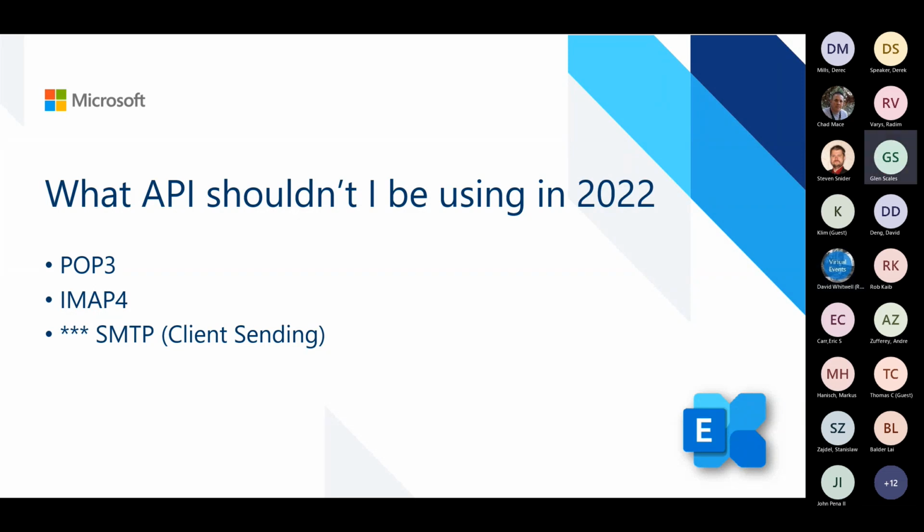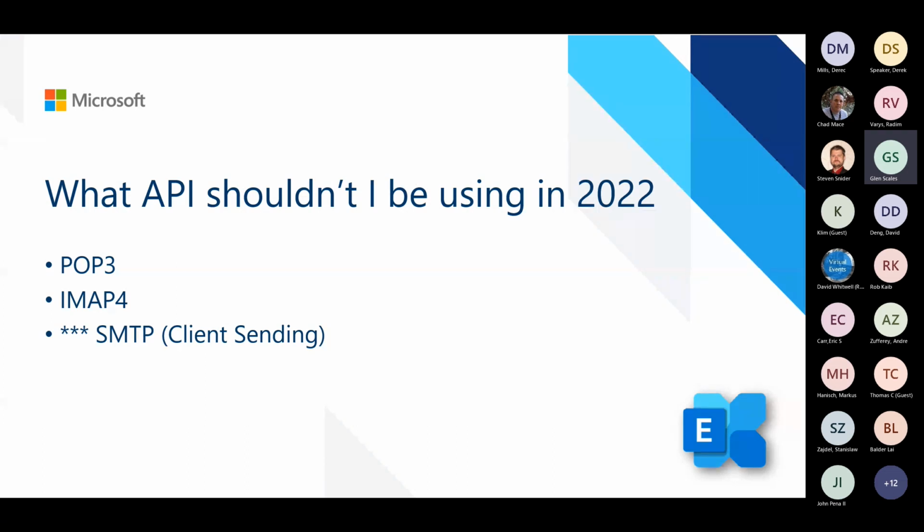Okay, so I was going through the protocols you should obviously avoid using, which are POP3 and IMAP. Microsoft's messaging around those is that they've been legacy for quite some time. They weren't designed with the security context we have in 2022 in mind, so they're obviously not the best things to be using. I know a lot of ISVs do use them at the moment, but you should really have plans to move off to the Graph for anything that's on Exchange Online or EWS for anything that's on-prem.